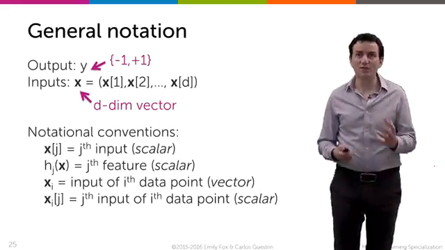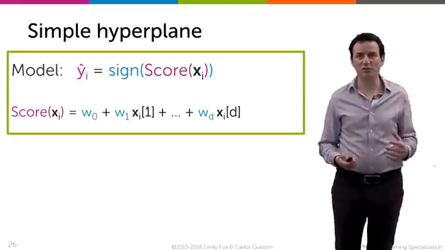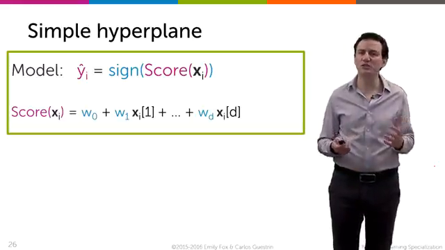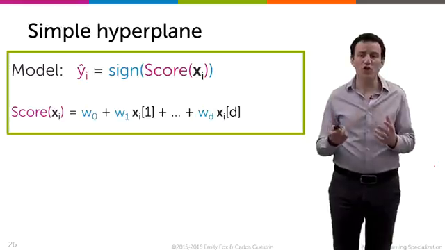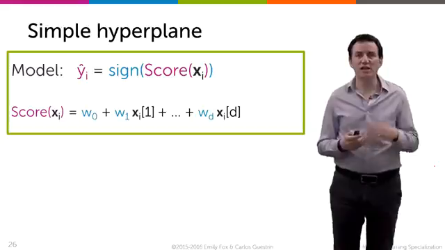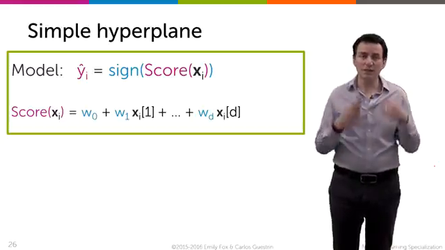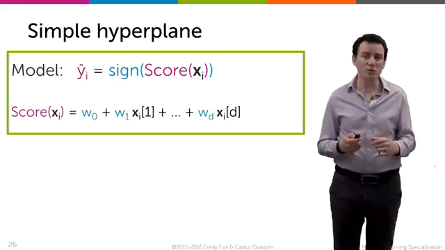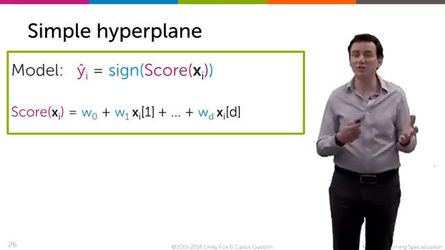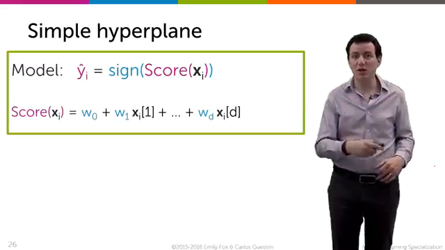Now, empowered by this notation, we can go back and define our simple hyperplane, the one we just saw with awfuls and awesomes, and say that in this case, y hat, our prediction, is the sign of the score that we have for this particular input. The sign function just says that if the score is greater than 0, predict +1, and if the score is less than 0, predict -1. And at 0, you have the choice of either predicting -1 or +1. You can make an arbitrary choice. The way I think about it is, if it's 0, I predict +1.